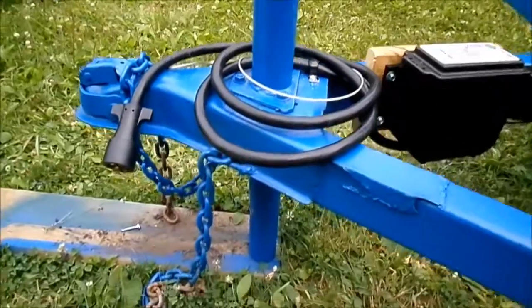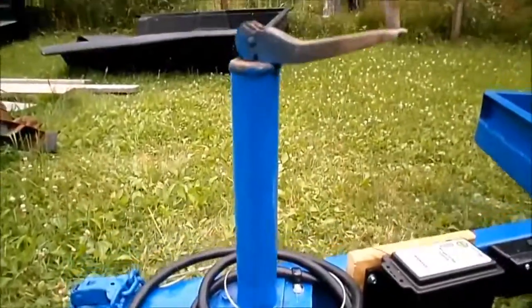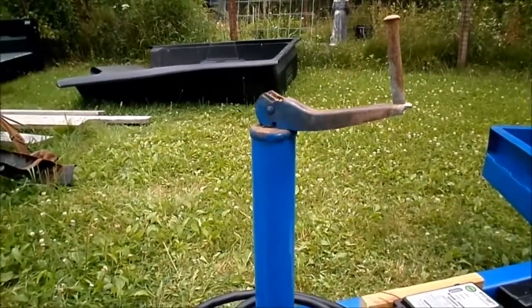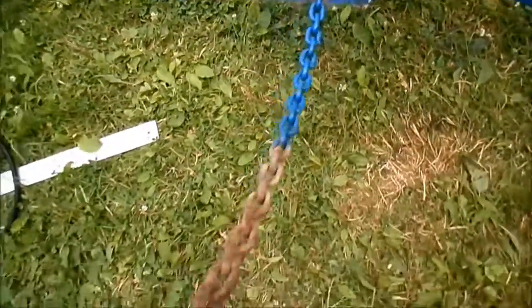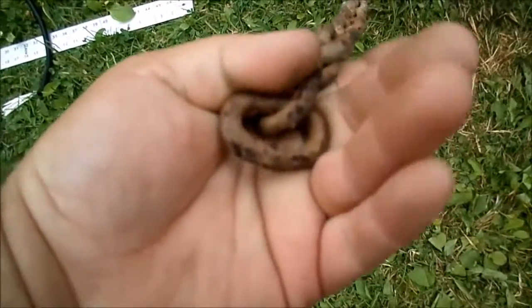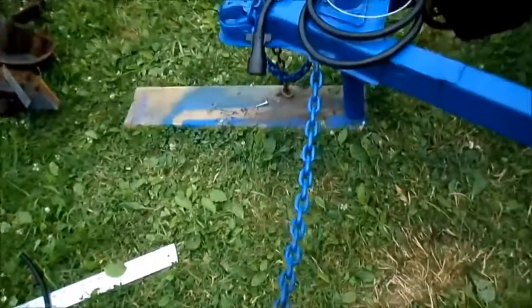This is the jack. I need to get a base plate for it, and I think I might replace the handle because it's a little busted, but the jack still works well. And then we have the chains, which I need to get hooked up, but that's a project for another day. For now, I call this trailer done.